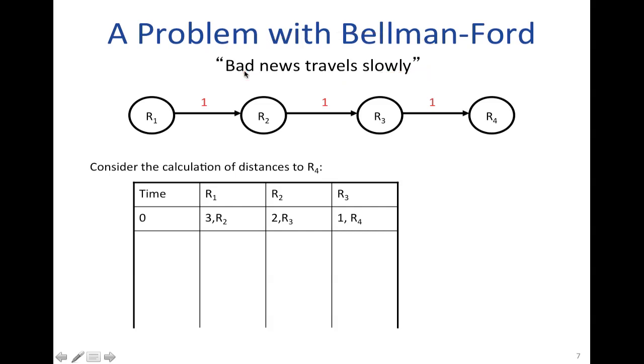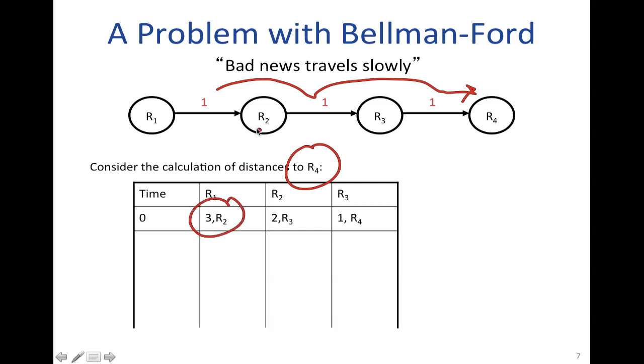Let's see what's going on here. We're going to look at this really simple 4-router network here. They're all connected in a line, and the cost from one router to the next is 1. So nice, simple, trivial example. So initially everything's working fine. We've converged on these values down here. At time 0, we happen to know that we can get to R4. So this is all about the costs to reach R4 in this case. That R1 can get there at a cost of 3.